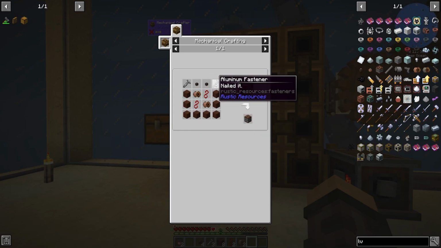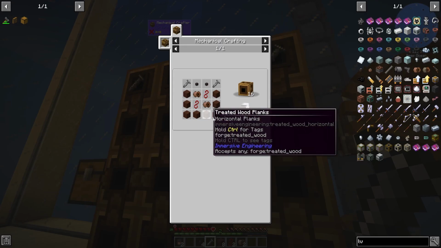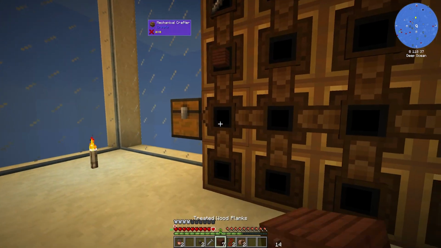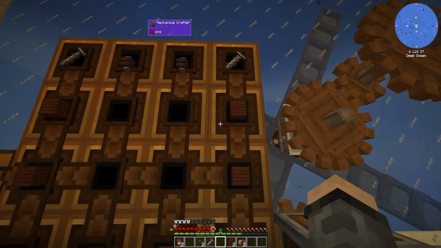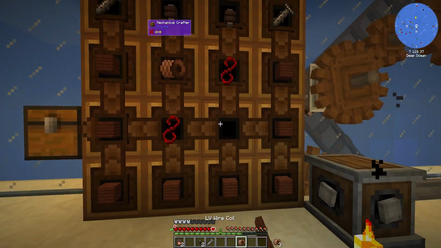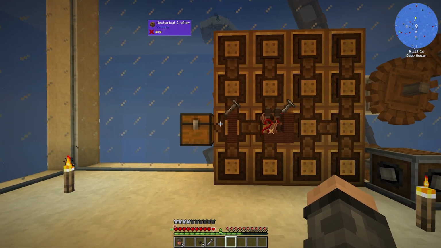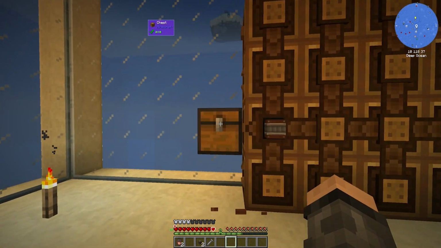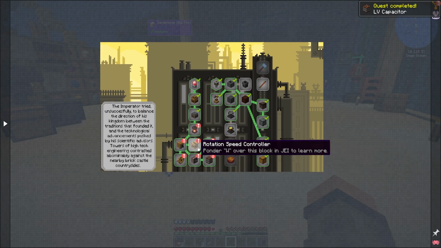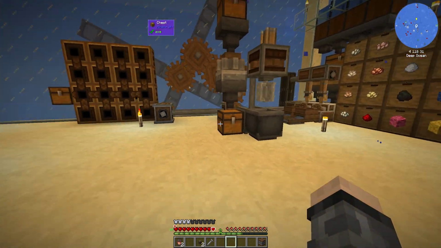So this one is, again, going to use all four. So we're going to put the nails in the corner. The LV connectors up top. The treated wood planks. And the last thing is copper and redstone. Look at that awesome design. There you have it. This is all of our way to finally get to electrical power from Create.